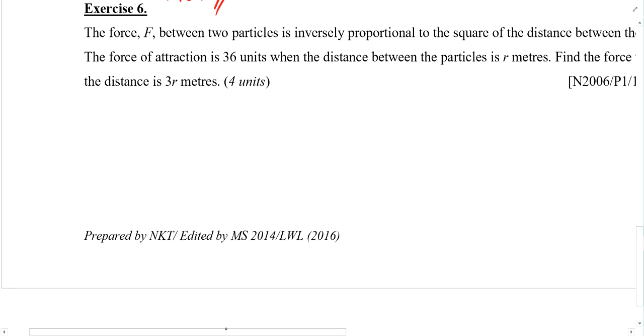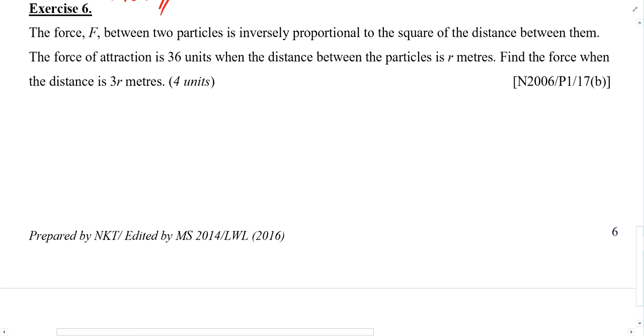Okay, exercise 6. I will do it with you, so pay attention. We saw similar questions in direct proportion, but it is slightly complicated because they don't give you all the values. Okay, so everybody look at the screen. Stop looking at your paper. Stop doing. Look at the screen.